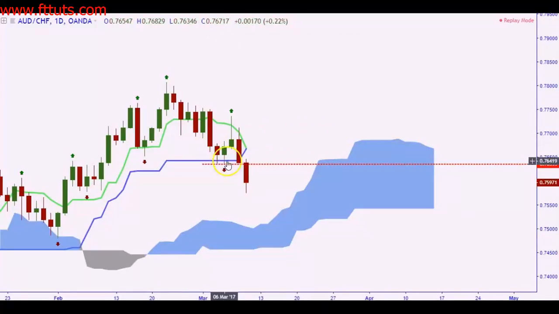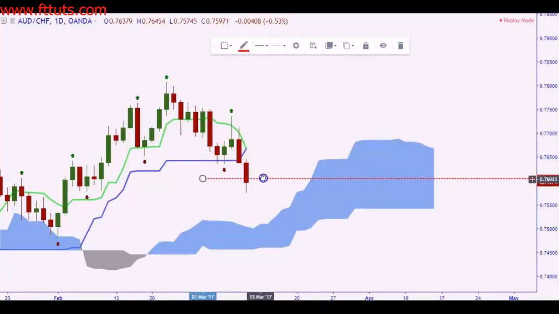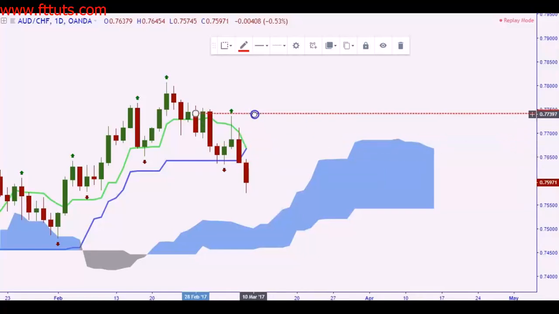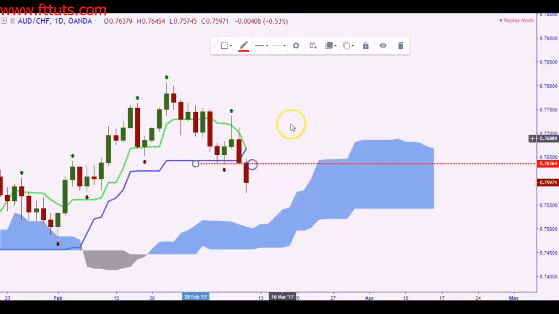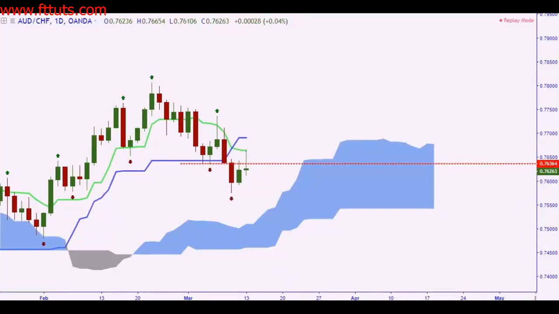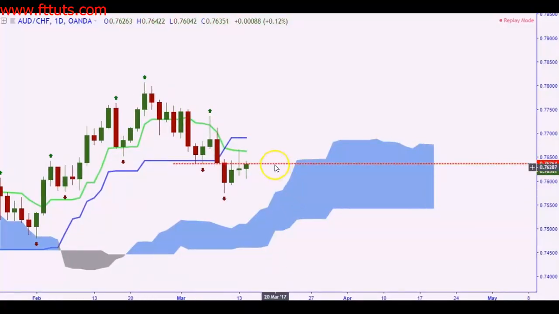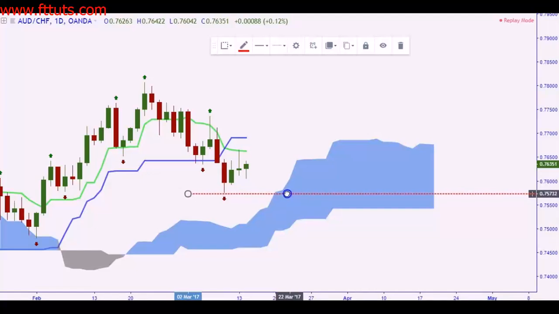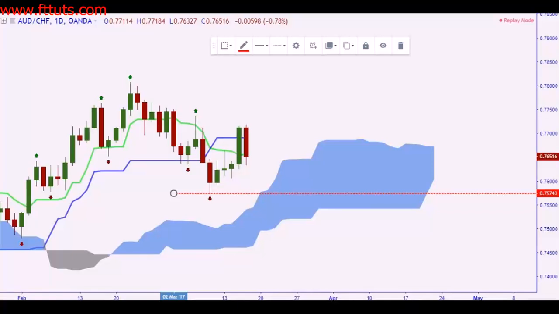Now this one's iffy because we would have been in here now and we would have put our stop loss here or up here. So that would have been our first opportunity. Another fractal developed. We're going to take a trade here. We got a crossover that's bearish. Now for me, you can also use your Kijun-sen as your stop loss level. I wouldn't use Tenkan-sen because the market comes back to Tenkan-sen.